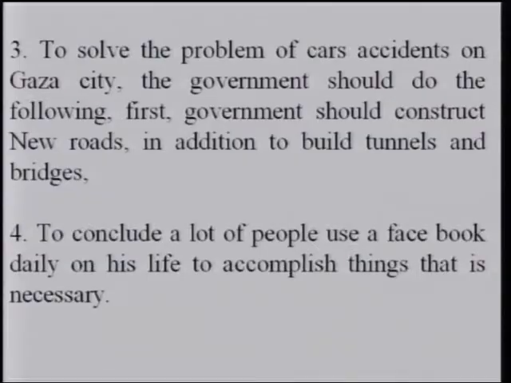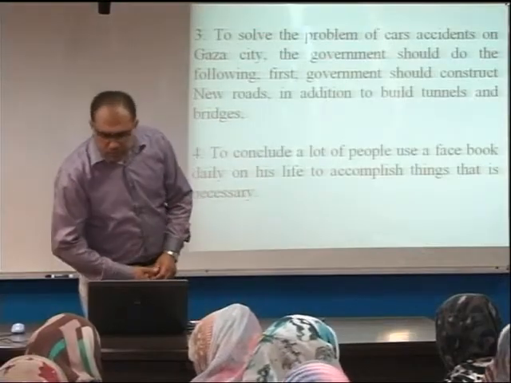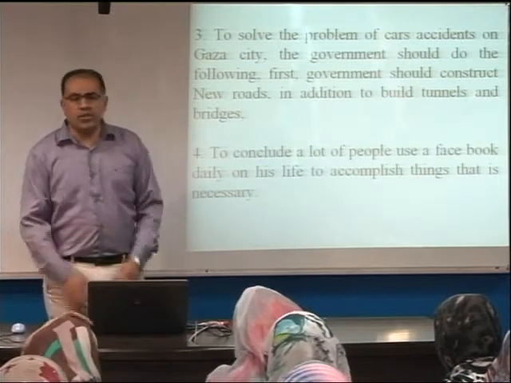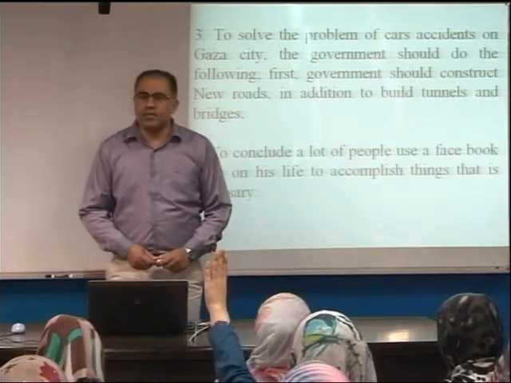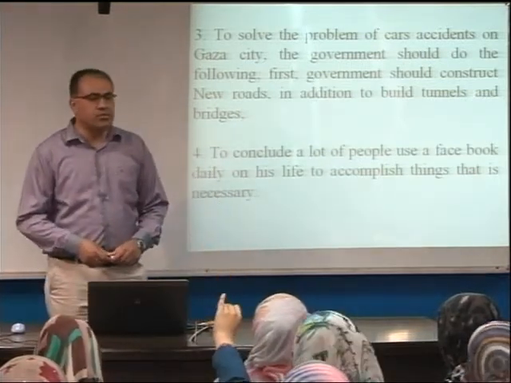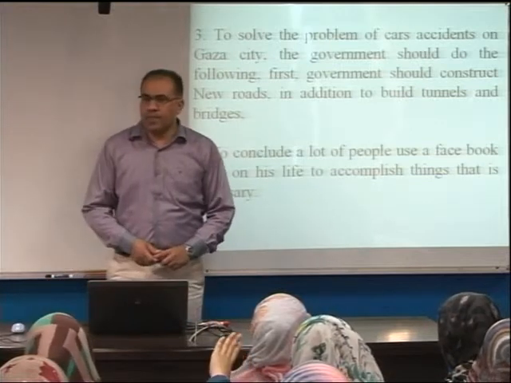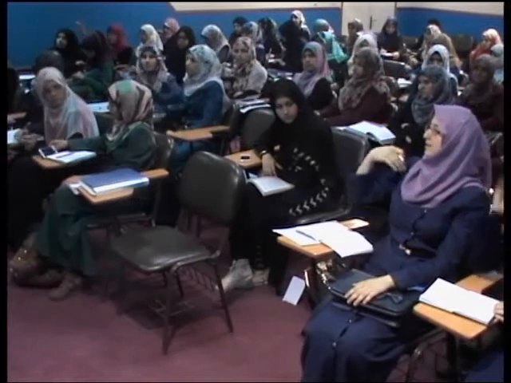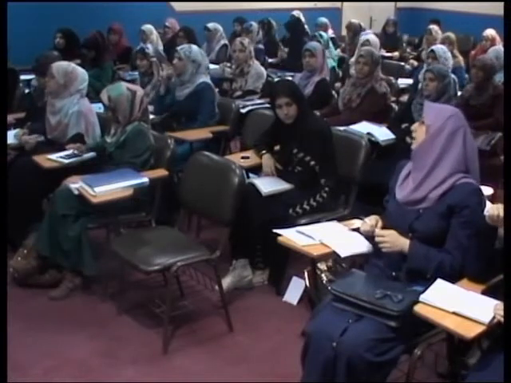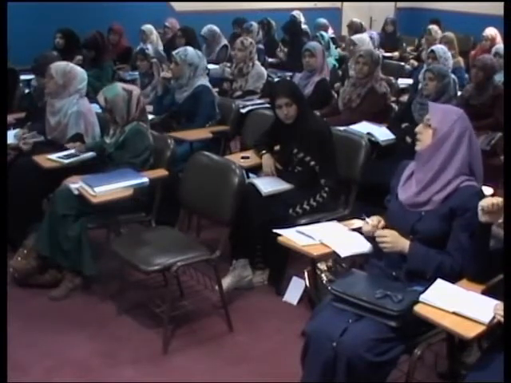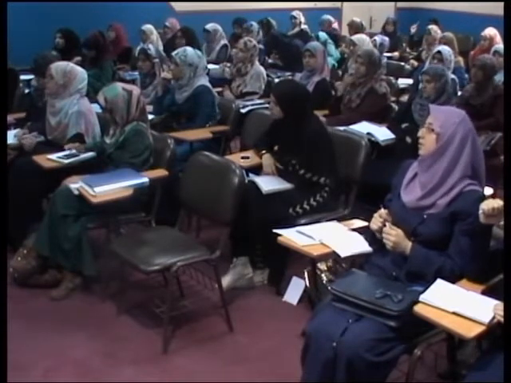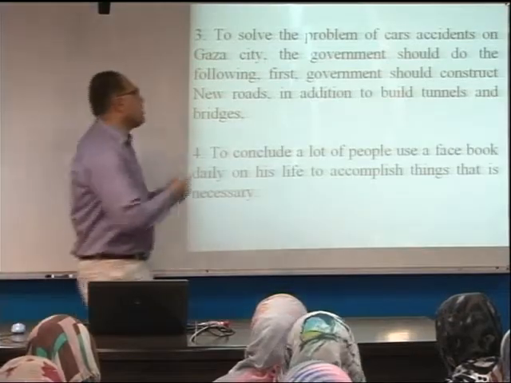Alright, let's see. "To solve the problem of car accidents," etc., etc. Do you see any problems here in this sentence? There are at least a couple of problems, very clear problems here. Alright, yes please. "To solve the problem of cars accident on Gaza City," full stop, capital letter "government." Alright, so do we need a full stop here, Elena?